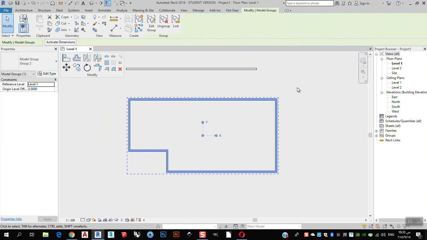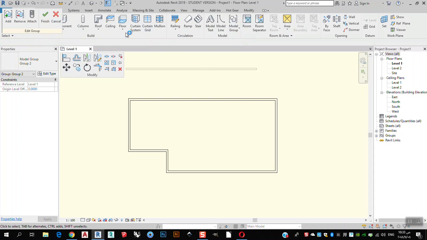I can now edit this group, so I will select this group and click edit group. When I edit the group, I notice some options for editing groups. I can add any other object to the group. So I can click add, and I notice there is a plus sign on my mouse cursor. So I just click here to add this to my group, and then I click finish.